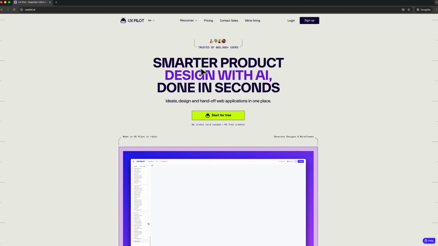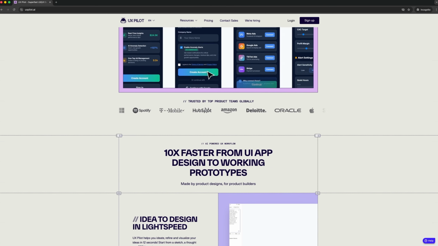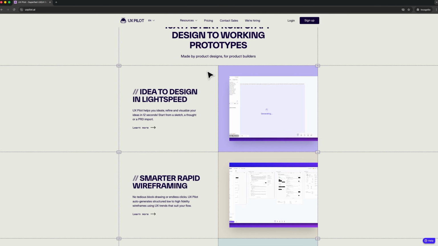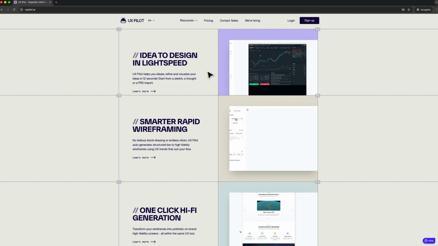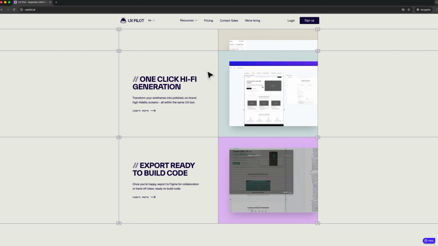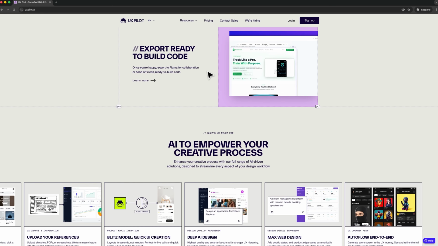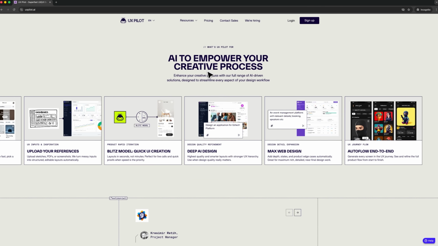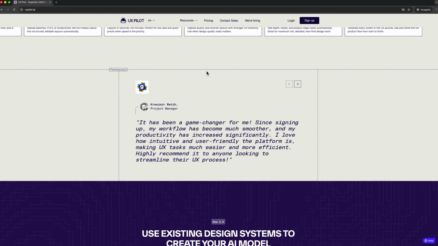Now let's zoom out for a second and talk about workflow. Everything we're doing stays inside Figma. No exporting, no rebuilding, no switching between tools. And that alone removes a massive amount of friction. For teams, this is even more important. Designers don't need to recreate layouts, developers don't need to guess how things should work, and product managers can actually see real flows instead of static mockups. It just makes collaboration smoother.